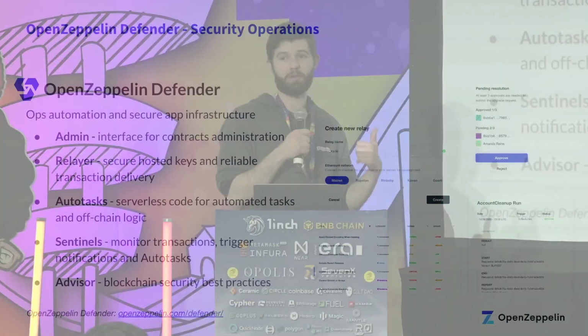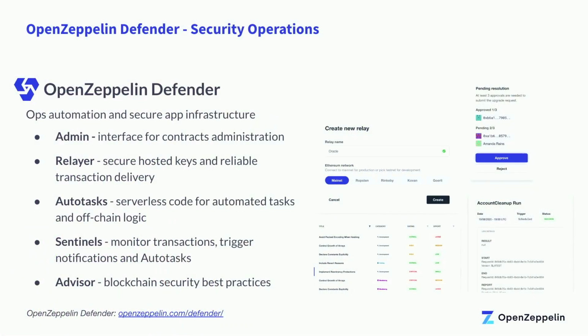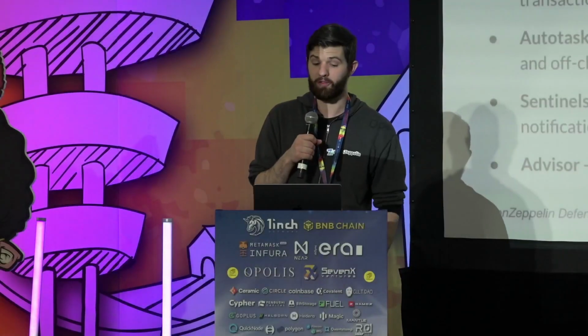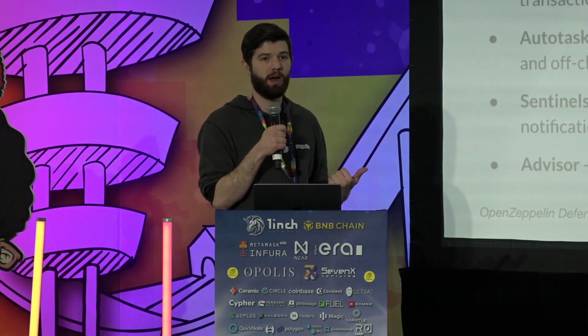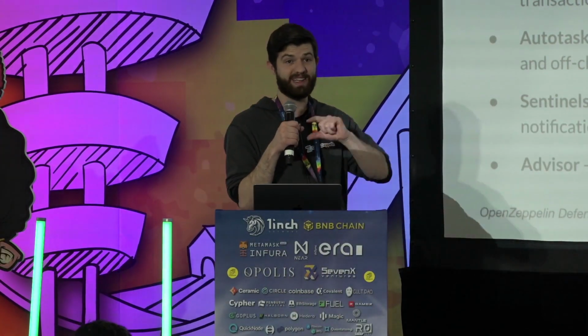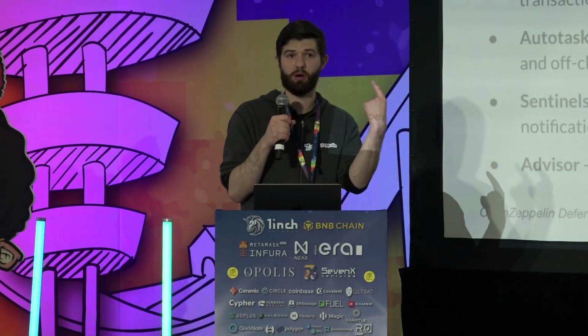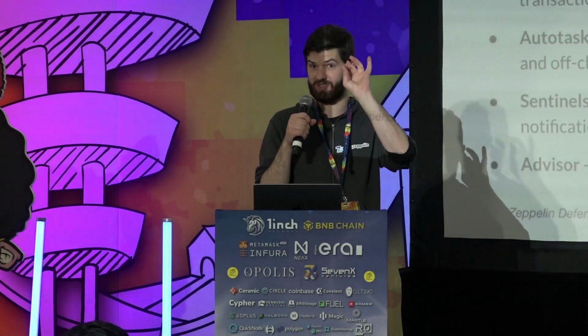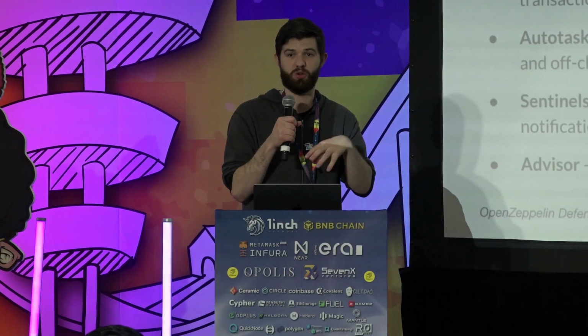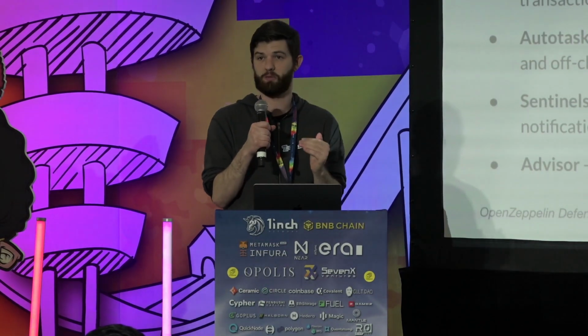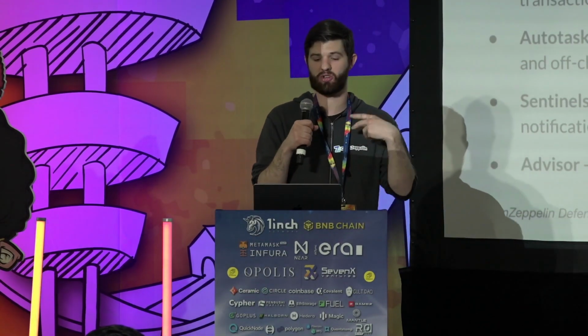On top of this, another thing that people don't know about us as much is our security platform, Defender. Defender is there for your post-deployment environment. Once you've deployed the contracts, how do you manage them effectively? For example, Admin is a great way to interface with Gnosis Safe and other approvals of actions on chain. A developer team that is not a signer is able to propose something that a multi-sig should sign, and then you have an interface through which you can approve it and see all the details of what's going to happen, as well as set access control and other things.